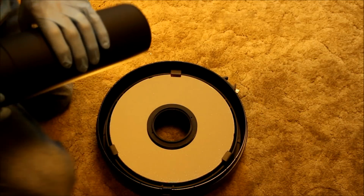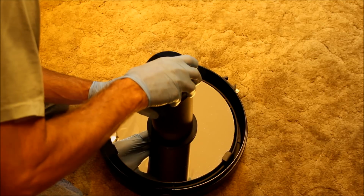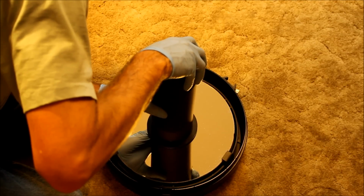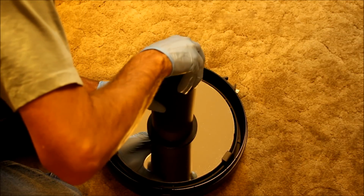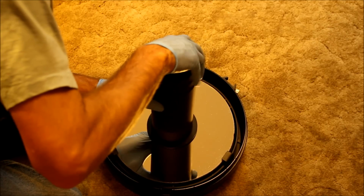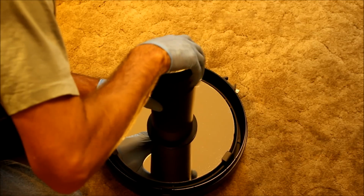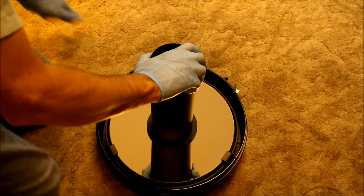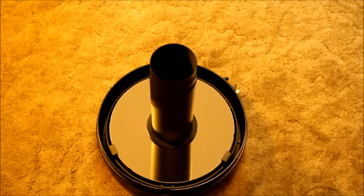Next, we reinstall the baffle tube. Yeah, it's seated correctly right now, and so I can turn it clockwise to tighten it. I just snugged it up. So there's the baffle tube installed.